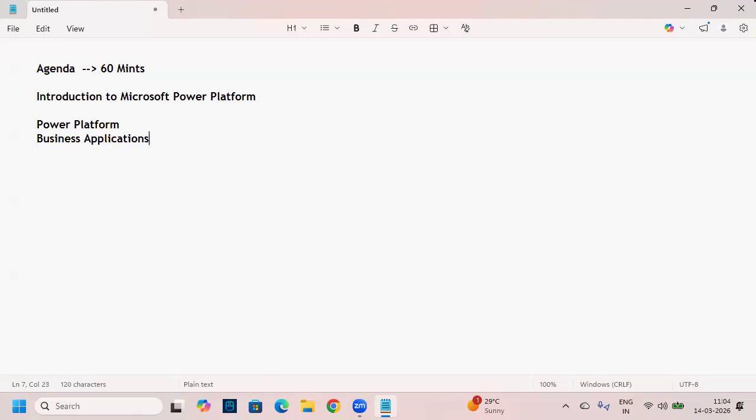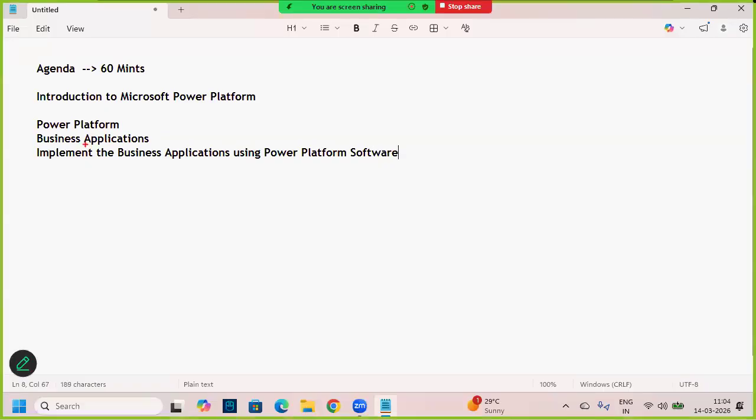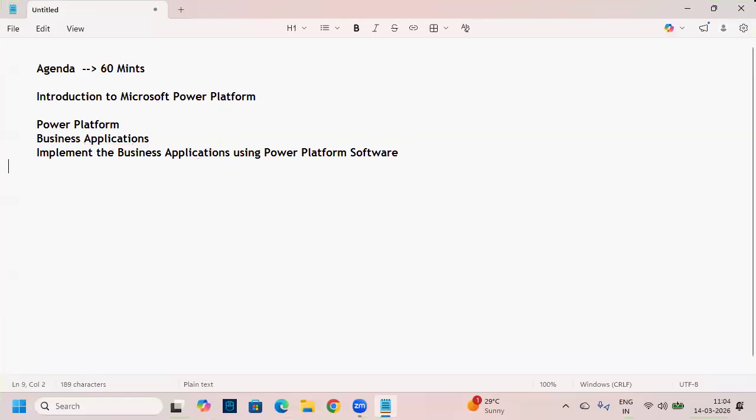The third point, understand how to implement the business applications with the help of Power Platform software. And also one more point, you'll understand Power Platform architecture.